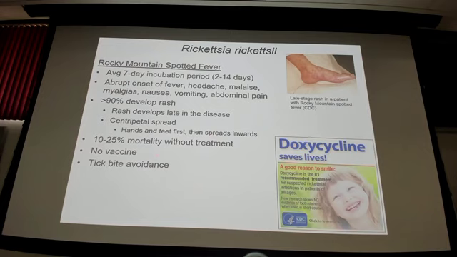Pretty high, this is significant mortality rates if you do not treat, 10 to 25%. And for that reason, CDC has these public health advisories, like educating providers that if you suspect somebody has one of these rickettsial diseases, treat them with doxycycline. There's not a lot of resistance apparently, so doxycycline is kind of like the go-to for treating rickettsial diseases like this.